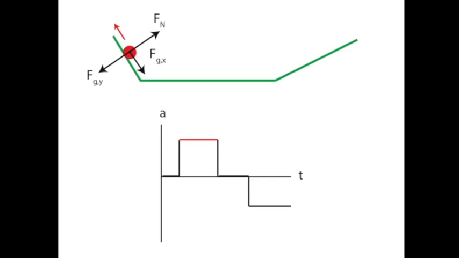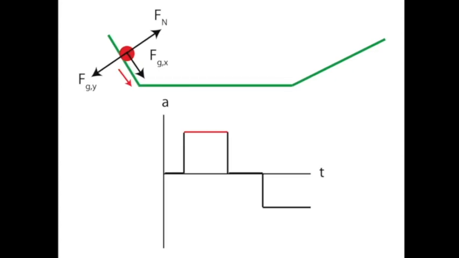If this ball is on this ramp, the net force on it is to the right, and it's constant because gravity and normal force are not changing. So this is true while the ball is rolling up, coming to a stop, and rolling back. We're still at this same constant positive acceleration, right? So this interval here, in reality the ball rolls up and down the whole time it's on this left ramp, but the acceleration is constant and in the positive direction.